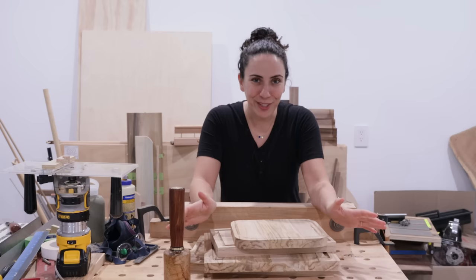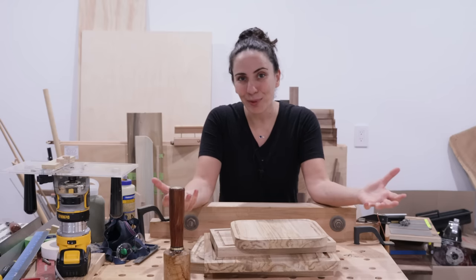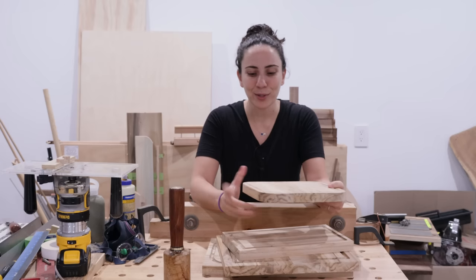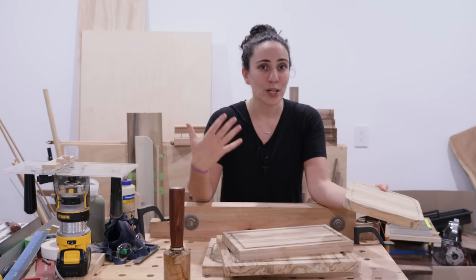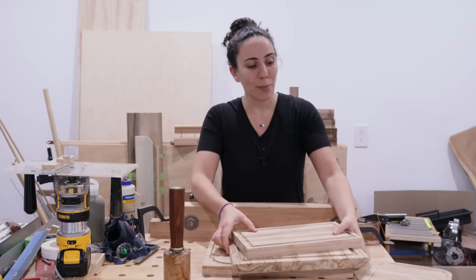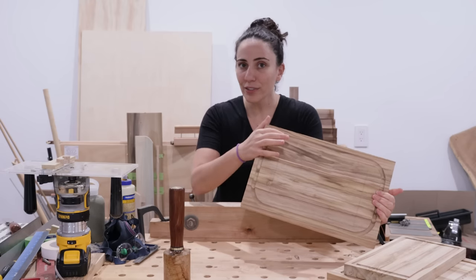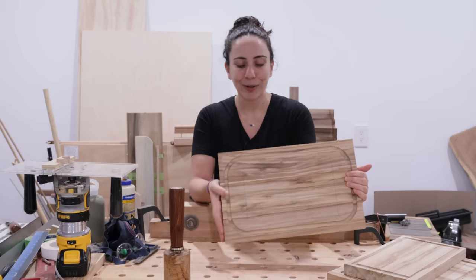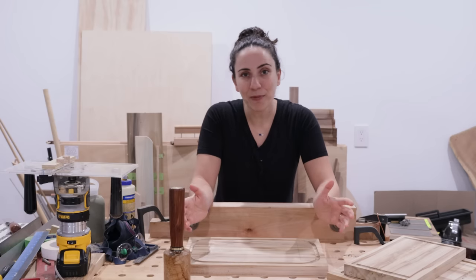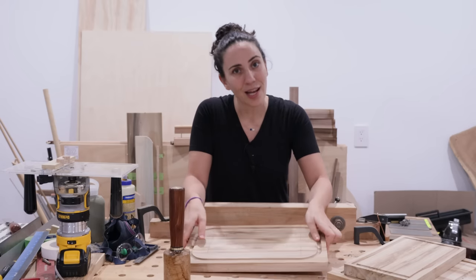Making a juice groove is not difficult at all — it's just a matter of making a fence or template and rotating the router in the correct direction. There are multiple ways to get it done and all of them are fine, except the edge guide — it's just not worth bothering with given how much you have to focus on going around the curves when the other methods work so much better. I love that I have a permanent jig now for juice grooves on any future cutting boards, but I also really love how it looks when you put the template on the inside — I like the curved shape on it. I hope this was helpful for anyone who wants to make cutting boards this holiday season.